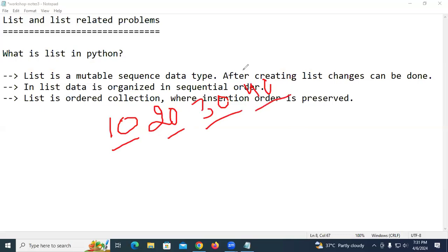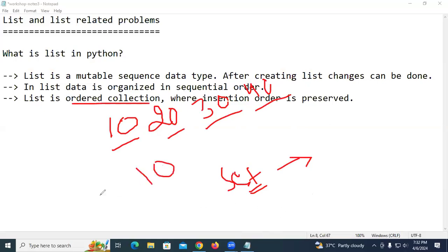So you'll say it is an ordered collection. But when you work with an unordered collection, like a set, the insertion order is not the same. If I am adding 10, 10 will be added in one location.